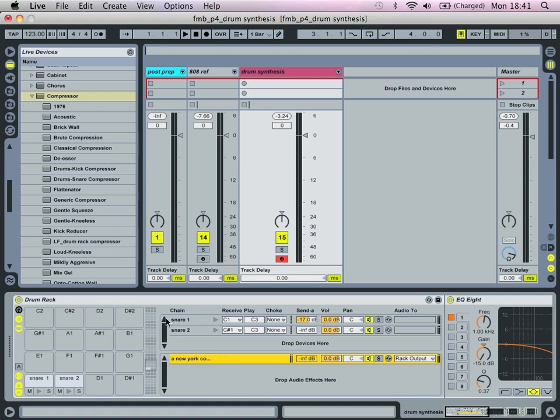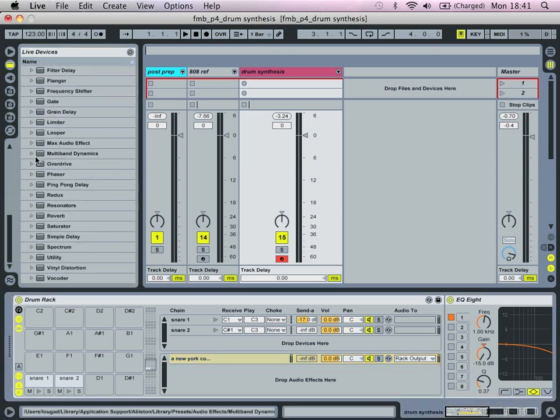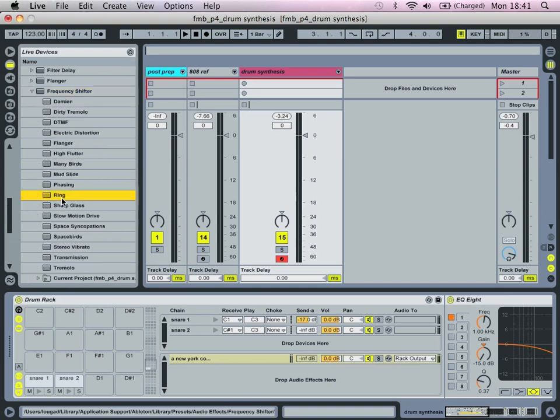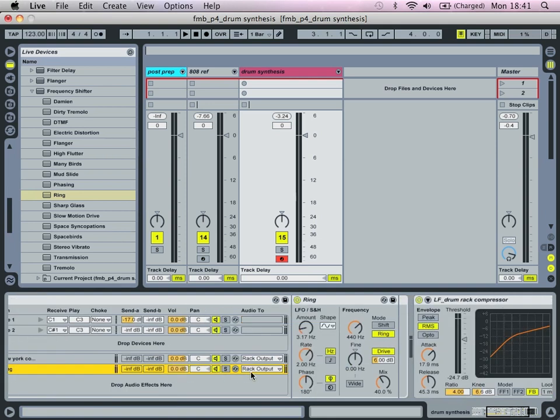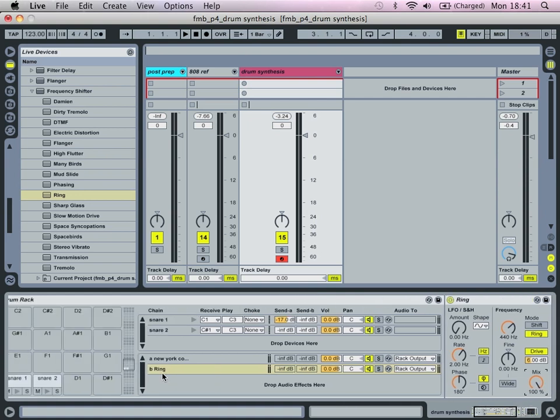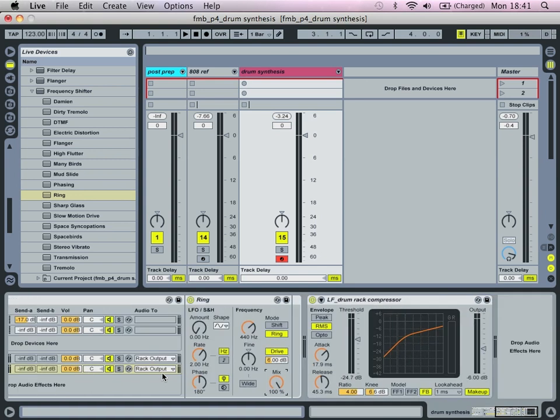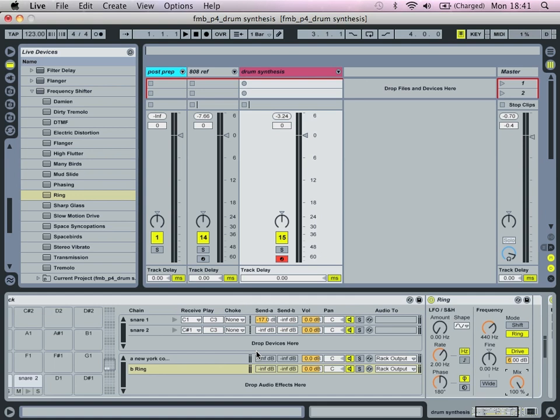The next thing we're going to do, we're going to go over to Live's frequency shifter and bring in the ring modulator setting preset, whack that up to 100, and this is quite good with not all the sounds by any means, and at certain junctures you might want to tune it accordingly. We're not going to in this instance.